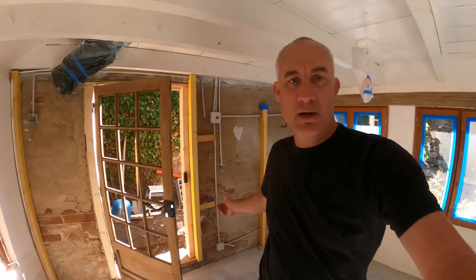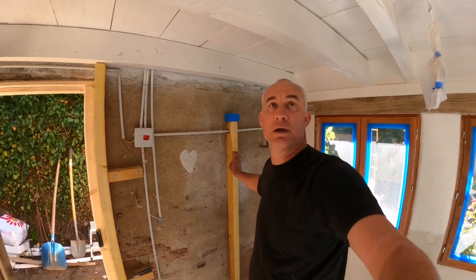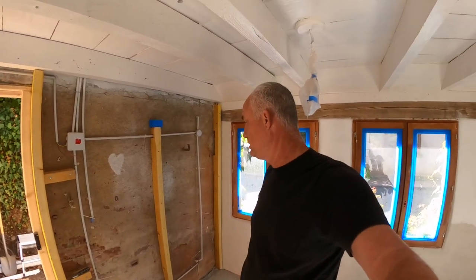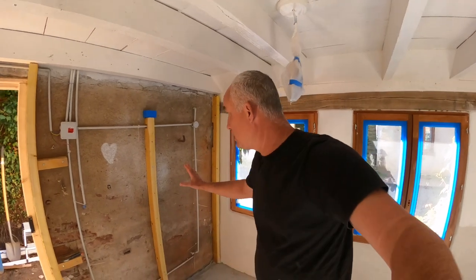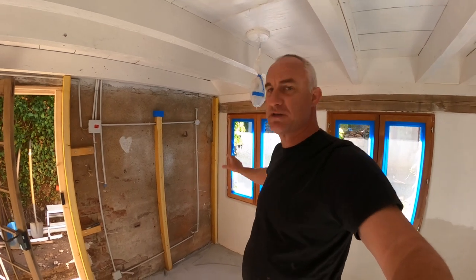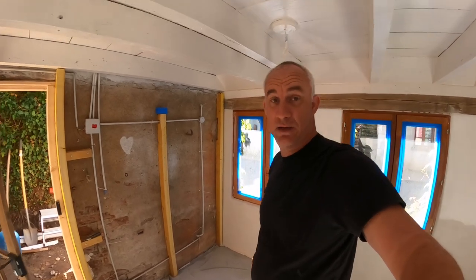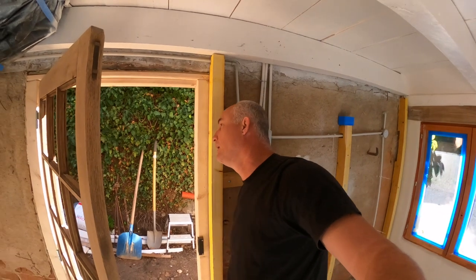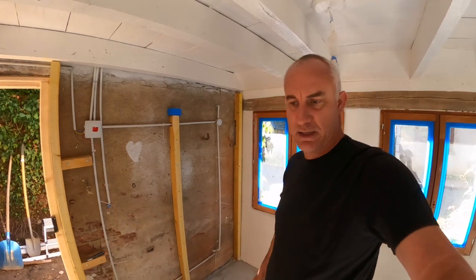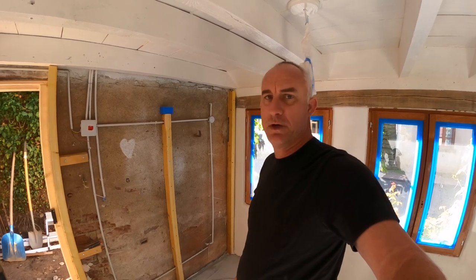And then there's this back wall. I need to add some more of these, what do you call them, studs, really. These studs where the tongue and groove planking is gonna sit on. I think there will be at one point a TV installed here, so I want to have some more studs there to provide extra support. Oh, and then we're going to finish the old door frame. There's still some parts that need to be put on, and then it needs to be painted with this preservative before I do anything else, really.